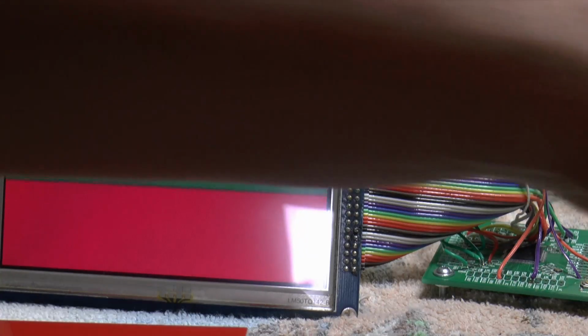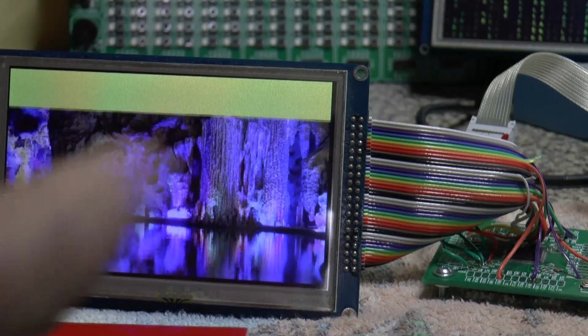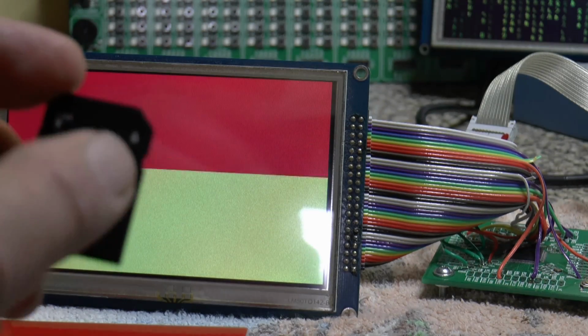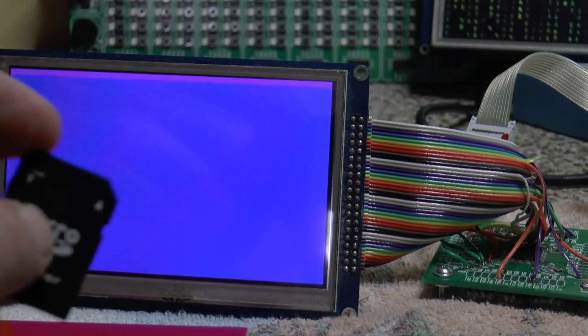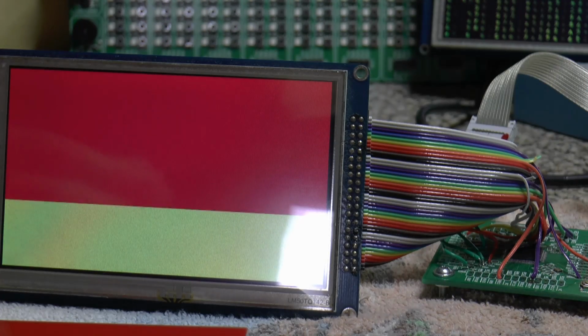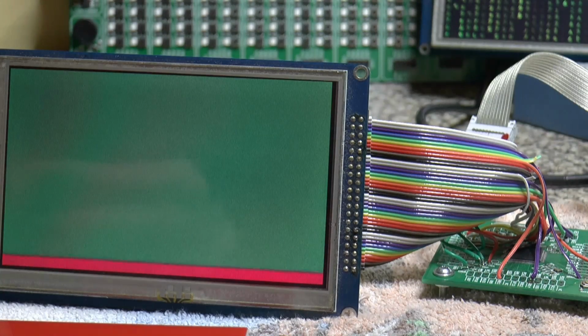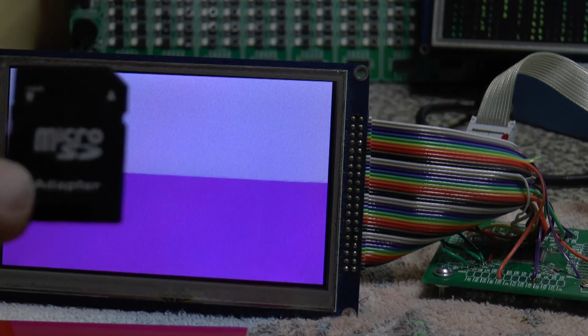Now, unfortunately, the speed of the pictures is governed by the speed at which you can run an SD card. The SD cards, in case you don't know, have a little microcontroller in there that spits out serial data. You can't clock these much faster than 12, 13 megabits a second. So this is obviously the FAT16. FAT32, I believe, is faster. I was thinking of using USB, but USB 1 has a maximum clock speed of 12 megabits. Might try some flash RAM or something, see if it's quicker. So any picture download is going to be governed by the speed of your SD card and SPI clock.